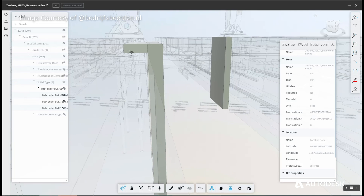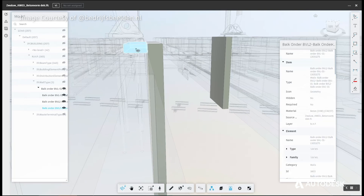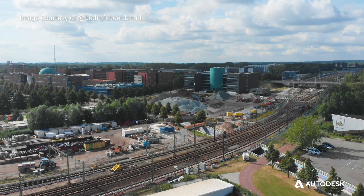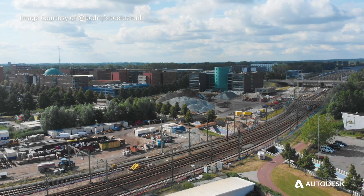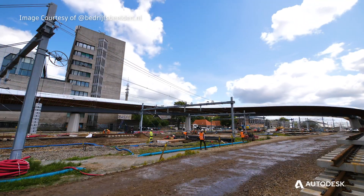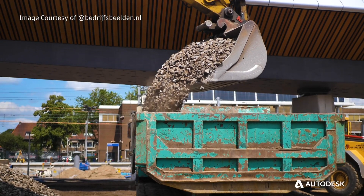A real project of this scale has many complexities. The Zolle Herfte project area is a couple of kilometers long — one of the biggest junctions in the Netherlands. There are a lot of crossings with existing roads, canals and bicycle paths, causing orientation within the project area to be quite a challenge.